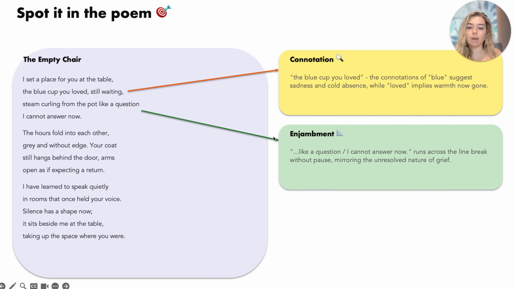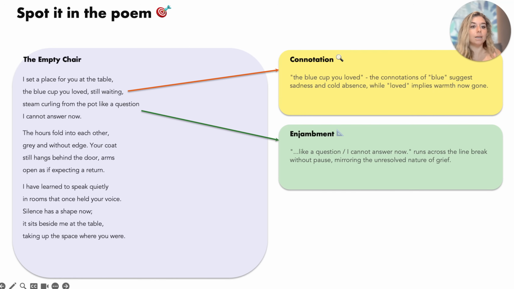So if we look here, question has no punctuation at the end of it, suggesting that is enjambment because there's no punctuation in the line. If we go to this one, that's not enjambment. There is punctuation in the line. That one would be enjambment because, again, there's no punctuation at the end of the line. Here is enjambment, again, no punctuation in the line. And you can see the ones that have no punctuation in the line, that is enjambment.